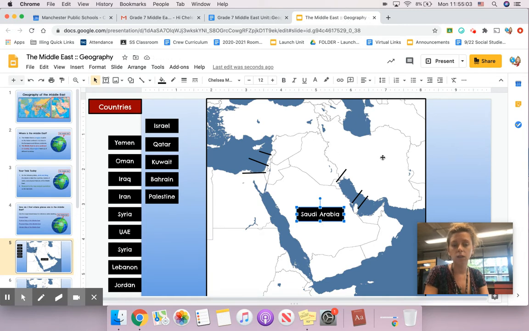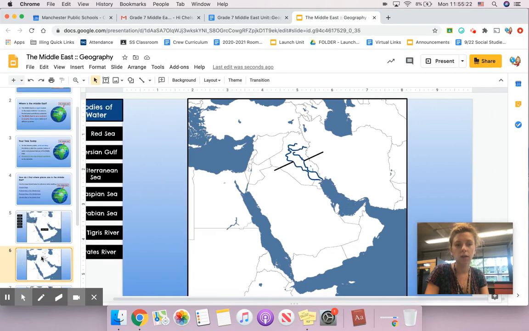Note that all these different lines on this map, on the white spots, white is land, are showing you different boundaries between different countries. So you're going to click and drag all these labels to the correct spots. Some of the smaller countries do have lines for you as well. It's going to get a little crowded in some areas. Just do your best to make it clear which is which.